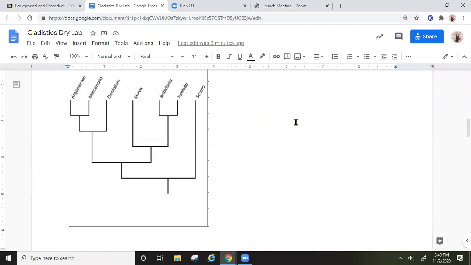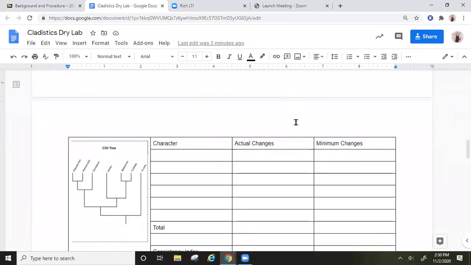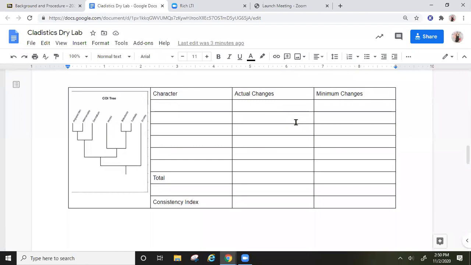So those of you that are doing this on Google Docs, I have tried to figure out a workaround on this, and it is just super duper challenging. What I would suggest is, even if you wanted to hand draw this very neatly and put in the characters, I would accept a hand drawing and then you could upload that drawing. But I do want the chart filled out in the Google Doc. As far as the tree itself, Google Docs just makes it super duper challenging to draw.